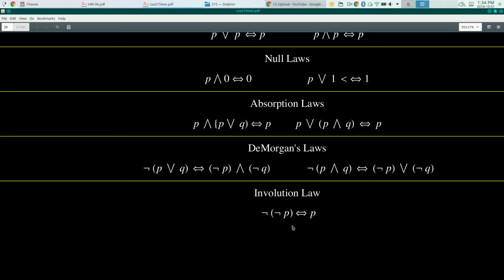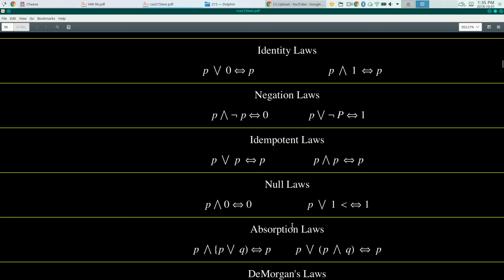In algebra, when you're trying to show that some equation is equal to some other equation, you start doing things equally to both sides, right? Things that don't change the value of your expression. Same thing here. And there's no algorithm you can follow that will guarantee that if you follow these steps you're going to get to the conclusion of your proof, right? It's really a trial and error thing. It's getting comfortable with some of these identities and getting comfortable with doing enough problems that eventually when you have a problem on a test or homework or something, it either looks like something you've seen or you've gotten very good at just trying different things.